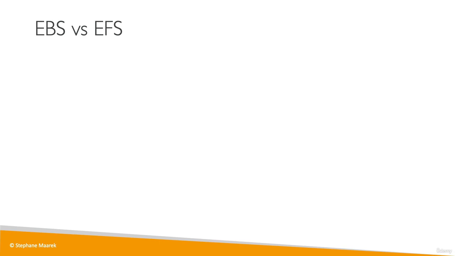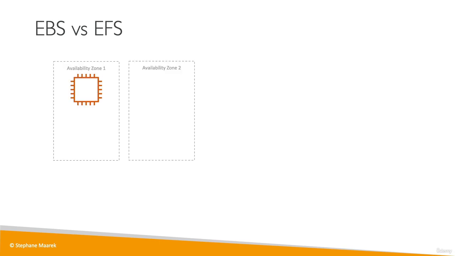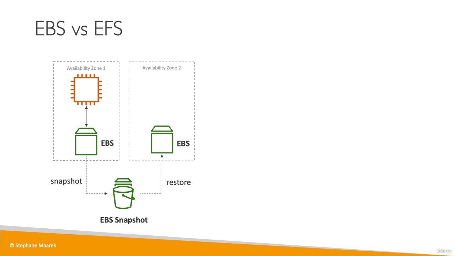So now let's outline the exact differences between EBS and EFS. So with EBS, say we had an EC2 instance in one AZ and another one, then the EBS volume can only be attached to one instance in one specific AZ, and the EBS volumes are bound to a specific availability zone. But if we wanted to move over the EBS volume from one AZ to another, we could create an EBS snapshot, and then restore that snapshot into a new availability zone, and effectively we would have moved the EBS volume over. But this is a copy, okay? This is not an in-sync replica, this is a copy, and that would mean that this drive can now be used by another EC2 instance.